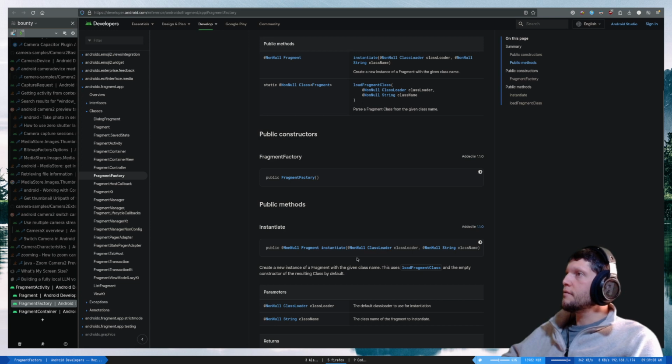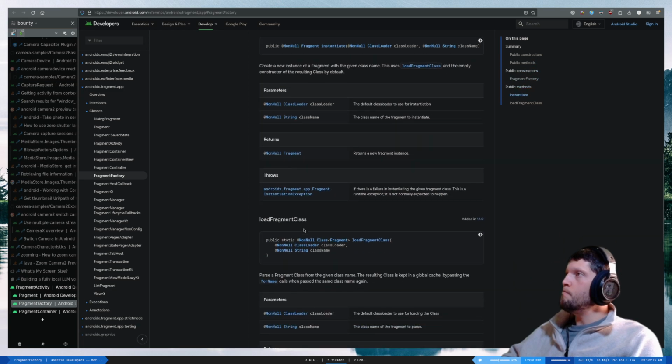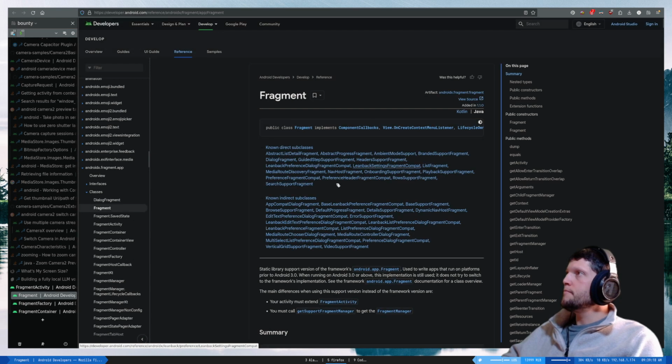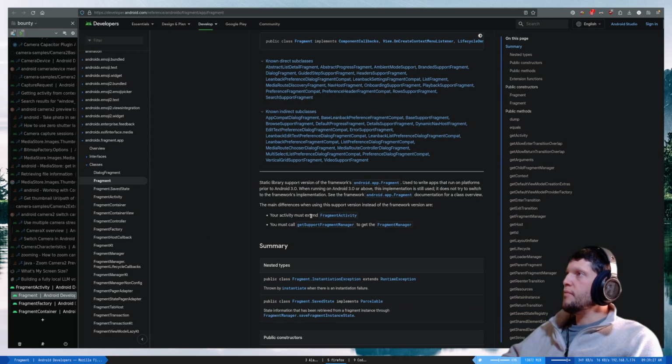Instantiate, possibly might be helpful. Your activity must extend fragment activity. Get support fragment manager.